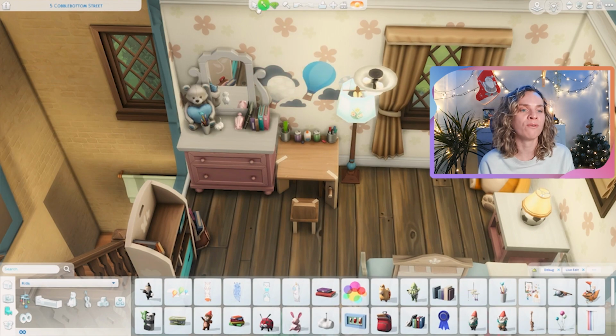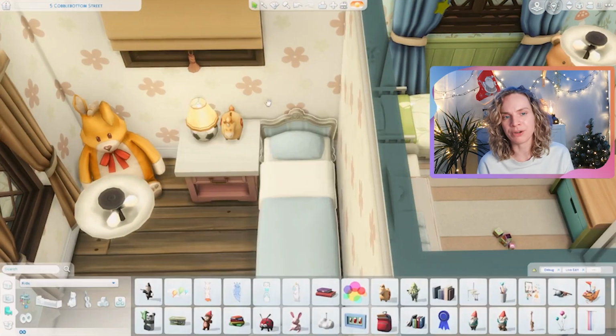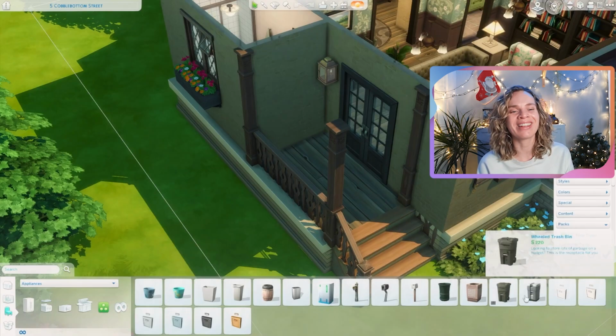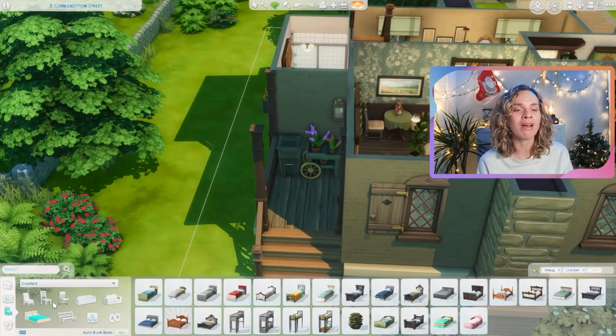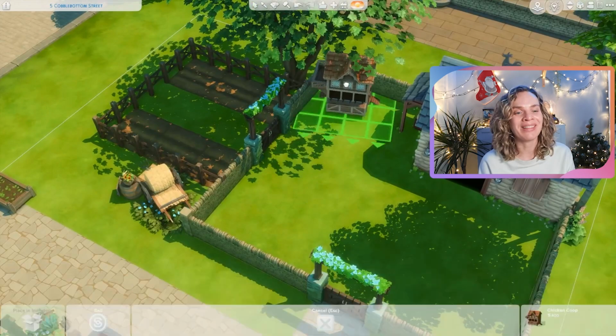So I just decided to go for a base game wallpaper in here with the flowers. I always call them the SpongeBob flowers. They really look like the SpongeBob flowers in my opinion. Yeah, the kids' room is just very simple. We have some toys, and I also placed a creativity table in there so they can do some drawing and stuff. But after that bedroom, we're moving on to basically the exterior and the landscaping.